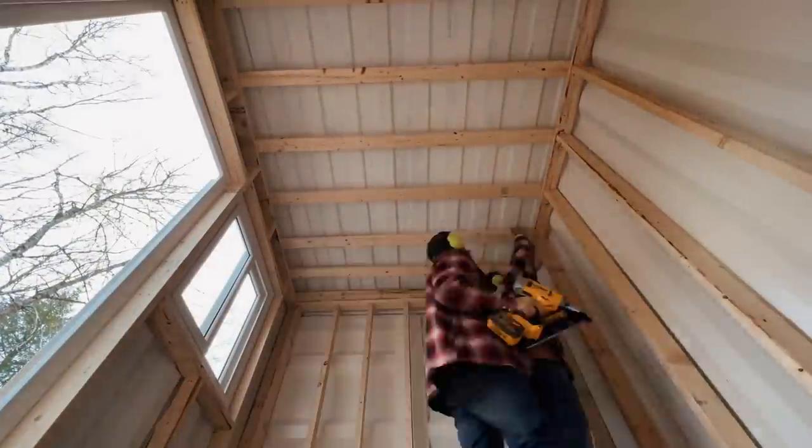So we finished up the framing just in time. The weather is kind of turning on us, getting rainy again, but the ceiling is looking really good. I'm sure you probably noticed that the framing we did on the ceiling is different. It's not done incorrectly. The reason that we did it that way is because we want to leave more space for insulation, which is the next step.